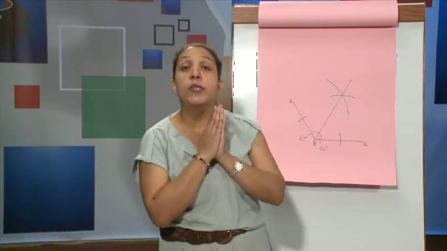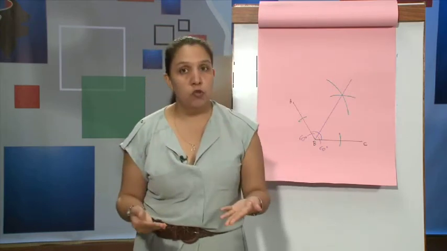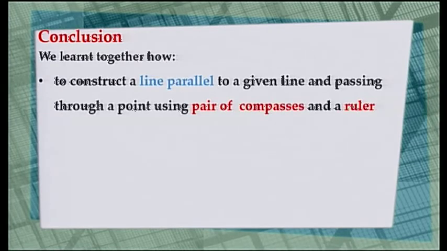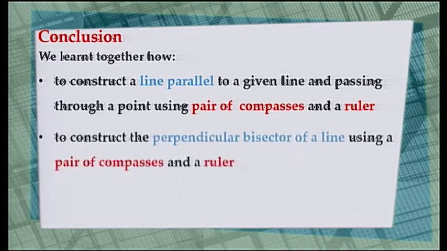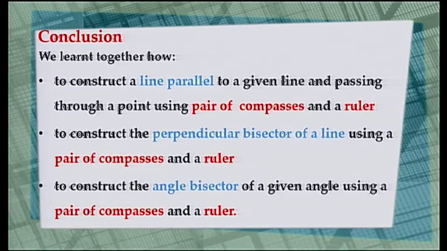and then you draw the angle bisector just as we have shown you. So, dear friends, what have we seen today? We have seen the second part on geometrical construction. We have shown you how to draw a line which is parallel to another line, but which goes through a point. That's the first thing. Secondly, we have shown you how to draw the perpendicular bisector of a line using a pair of compasses and a ruler. That's the second one. And thirdly, we have shown you how to draw the angle bisector, using your pair of compasses and your ruler.